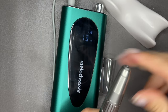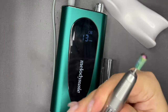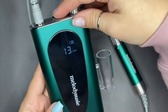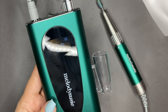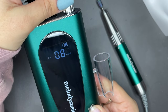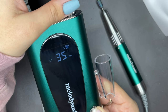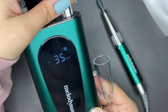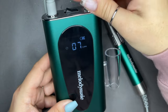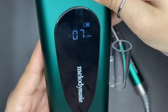I was really impressed with how quiet this e-file is. It's so quiet. I would have put in actual audio, but I had kids in the house running around, and so it wouldn't have seemed quiet. But you'll see it jumped a slight bit when I turned it on because the power went to it. But I'm turning that up and up and up. There's no vibration. Do you see that handset? It is not budging. And it is so quiet. It's a really nice handset. It's a nice weight, but nice and narrow, so it fits really nicely in your hand.